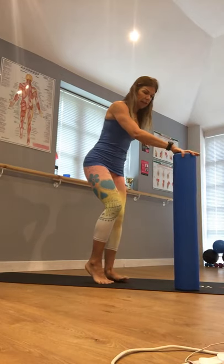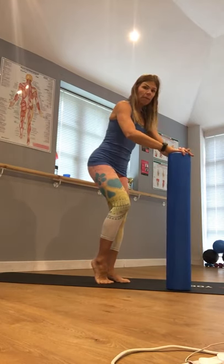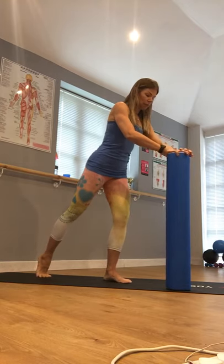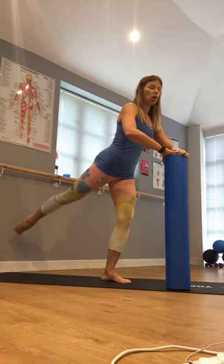And we're going to find that connection with our left leg there. Come up on the ball of the right foot and slide that foot back. Make sure you have room behind you to extend your leg. Find that core connection, pull the belly in, lengthen the spine. And we're going to lift that leg up, point the toe and hold.